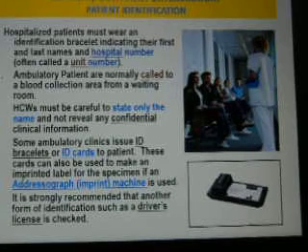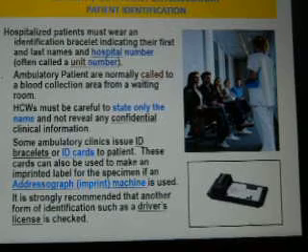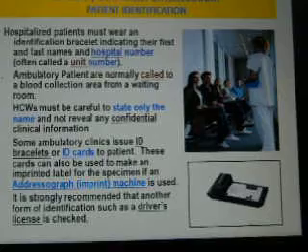Then someone sitting behind the counter is going to be made aware that that patient is there for their x-ray, for their lab test, for the MRI. They're going to call them up to their desk. They're going to ID those patients and make sure that it's the right patient. Then they're going to come back to you, and you're going to use that requisition that printed out in your lab to call your patient back and to ID your patient. So these are all different ways that we want to make sure we are IDing our patient multiple times.